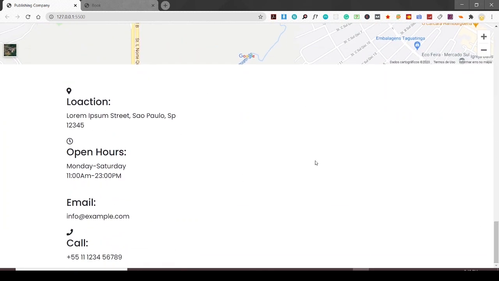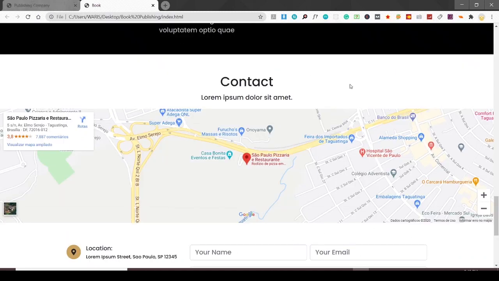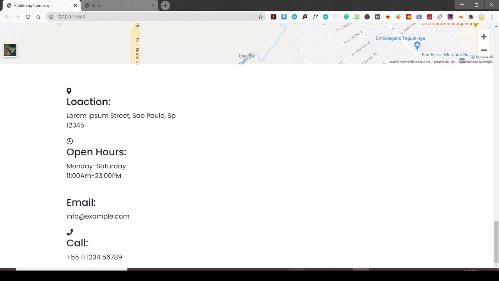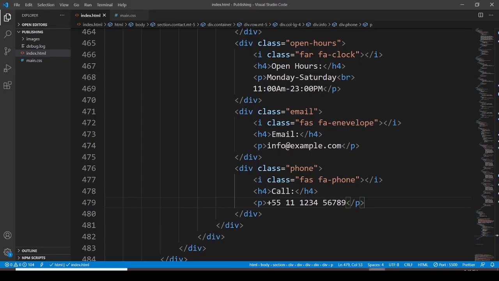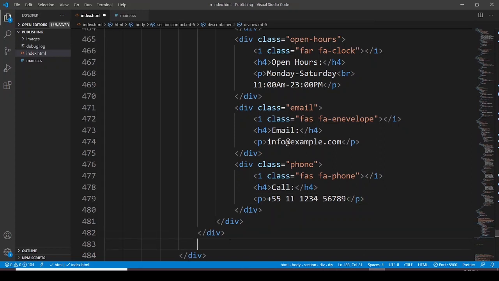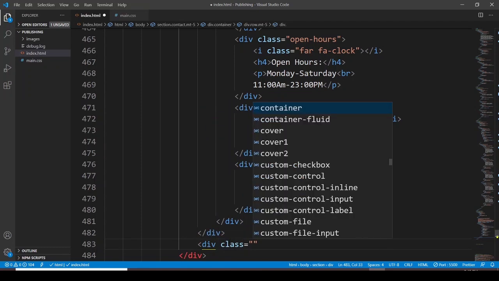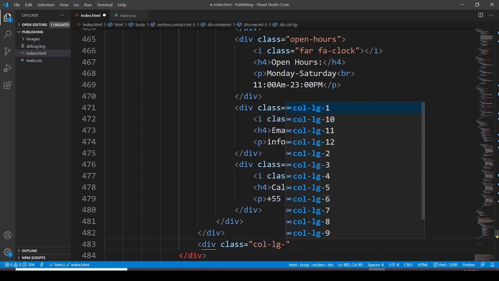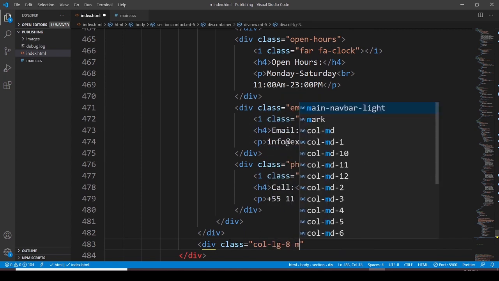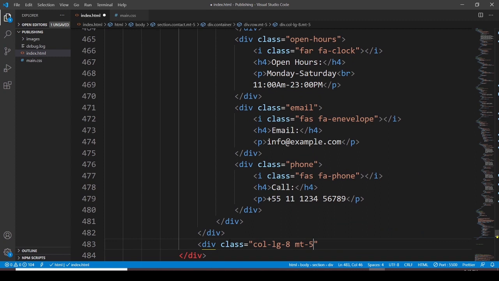Okay, now we have to create a form here. So for this form I have to go back. Another division, assigning it a class, and this class is going to be column LG8 MT5, margin top 5.